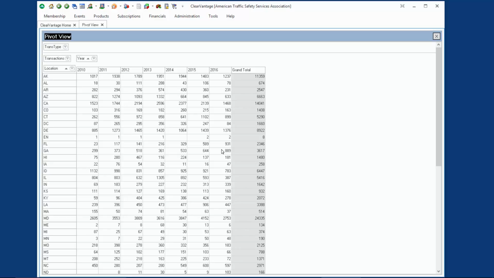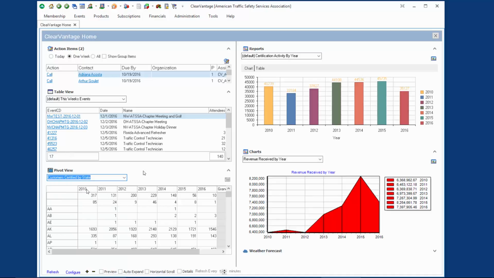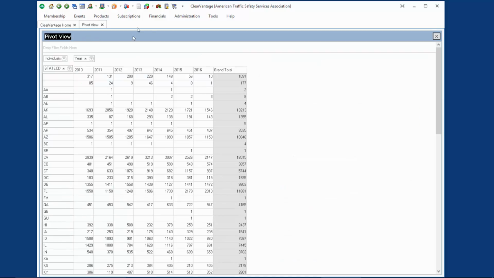Now this is just exam activity that's occurred. It's not necessarily who's been certified in those states. Again, so we basically issued exams for Florida, 931 of those. All right. Now, also there's other data available. Here we can take a look at actually who we certified by where that person lives, or who we've given exams to. I'll have to get the terminology straight.